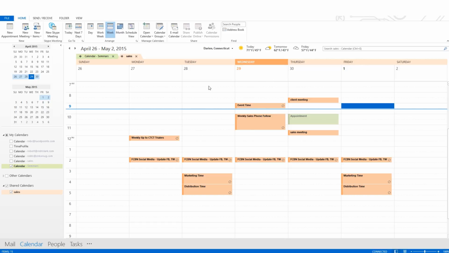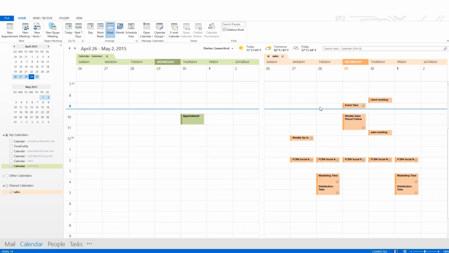Now let's move this back out of overlay mode and into side-by-side mode. The other thing that people asked was, are there any pearls of wisdom for using calendars in a solo practice?